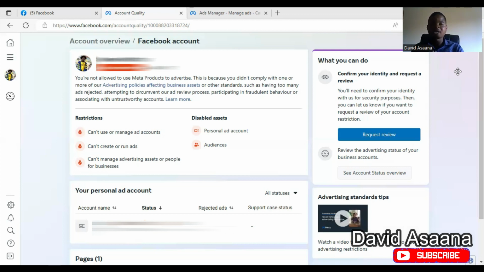But most of the time, about 70 to 80% of the cases, it will not be a policy violation. So I am sure that if you didn't violate any policy, your account will be reinstated. Even if you violated a certain policy, to some extent, you could still be reinstated. It's in severe cases and in cases of repeated violations that you will be permanently restricted. So let us take a look at what we need to do in order to get back.